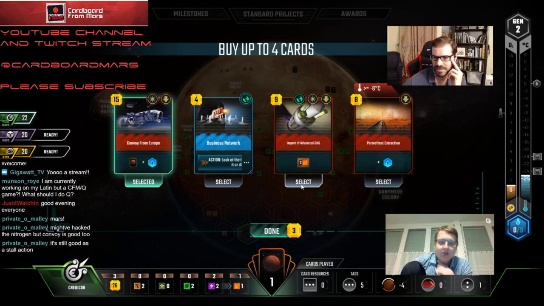The thing is, should we standard project heat or should we not do it? Well, I think maybe we skip GHG and just standard project a heat. It's almost the same thing. We can't do both, but we can keep both, but then we can't play the Convoy. Well, if we take one card, then we have 23. Yeah, you're right. I think it'd be better to standard project the heat. So maybe just take Convoy and skip the rest.